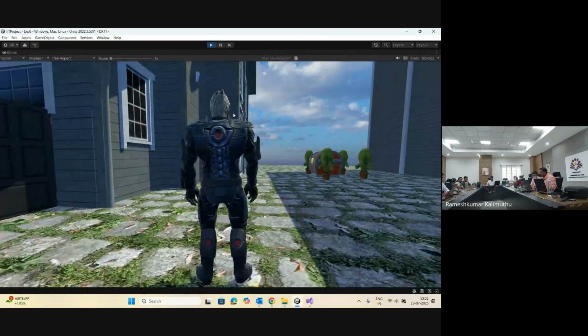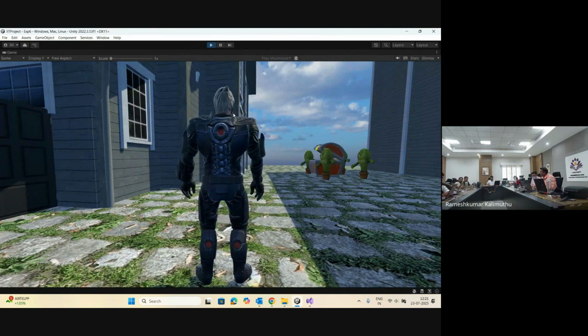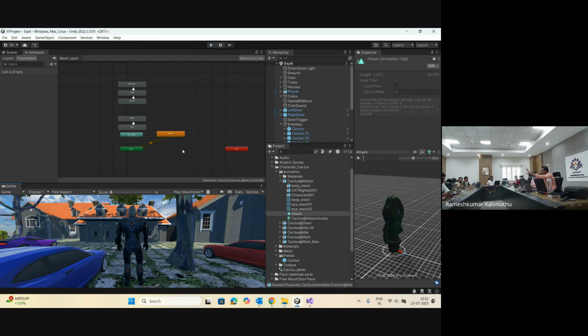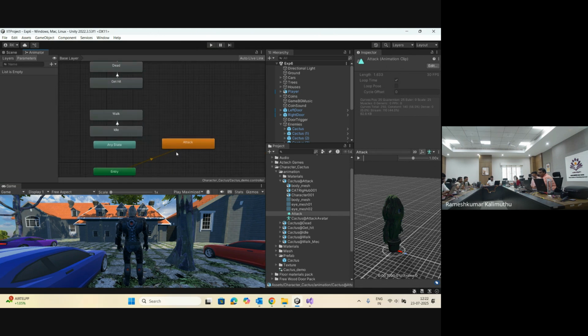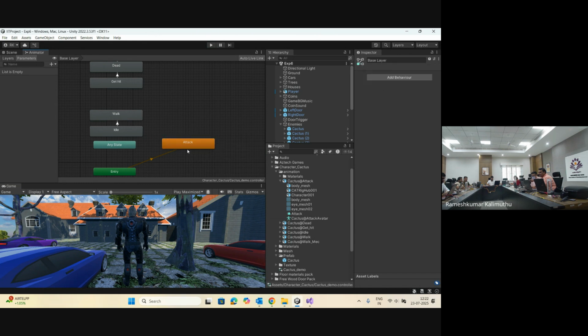If you want to show different animations, then we can create a different AI controller script. If the player is going next to the cactus, then we will make this animation play, and let him do the idle animation like that. But anyway, you got it, no? The state machine of the cactus: I made only the attack animation the default state, and I deleted the transition from this state to another state.